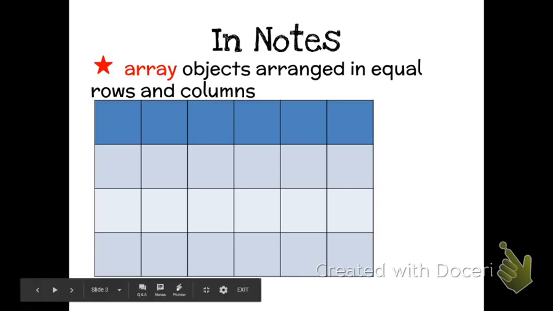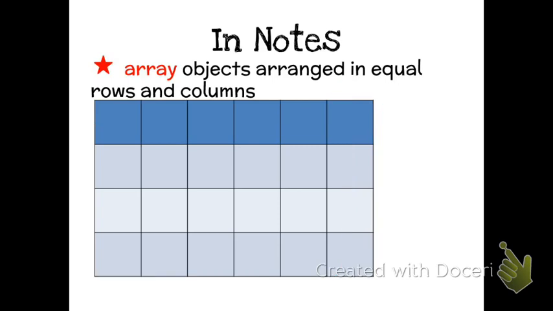Columns go this direction, up and down. And rows go horizontally from left to right. In our array we just created for our ducks, we created 4 rows of 3 to represent the total number of ducks that we would have. If we added all of those up, or multiplied, we would do 4 times 3 to find our total of 12 ducks. Again, be sure to include this definition of array in your notes.